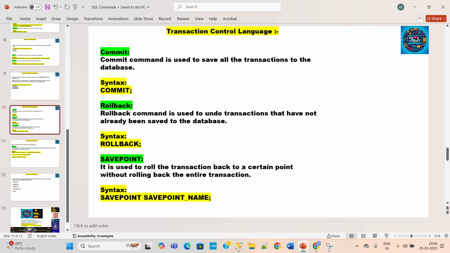Before that we save all the transactions, and after that we roll back the rest. This savepoint example we will check when we discuss stored procedures, and very soon we will create a good video on stored procedures also. So be available for that. Now move on to the next one.